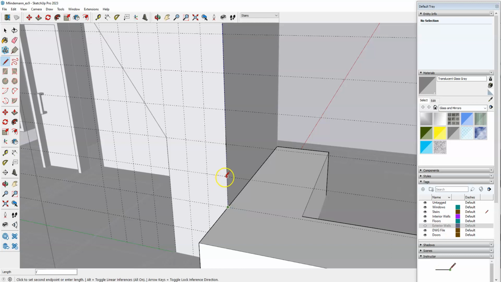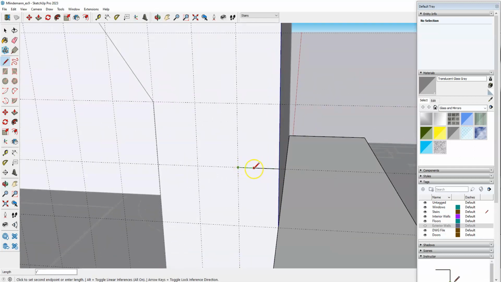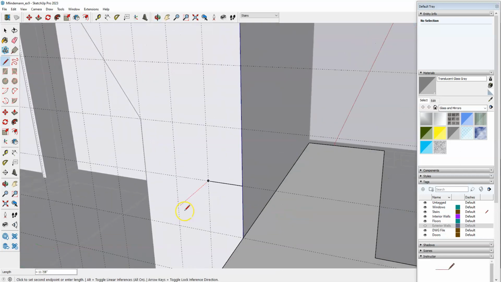And so I'll go up to that third grid line and then bring it over to that vertical guideline. And that should be the depth of one of my treads. And then the first line we created would be the height of your riser.